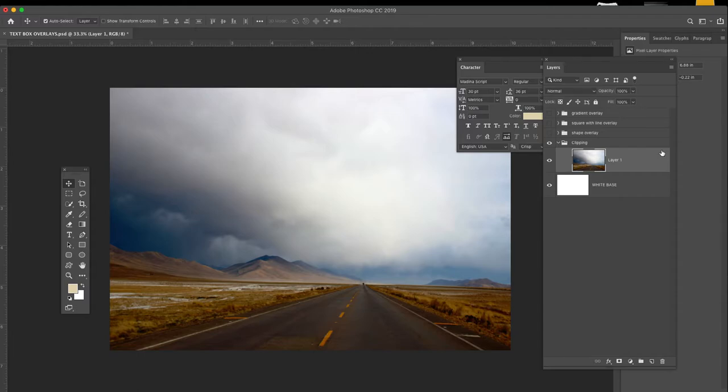I'm trying to remember what the one was that Micah had. I think it was a buffalo that had a picture of the forest inside of it or something like that. So clipping masks are the way to do that, and that will be something that we get into more later, but I just wanted to show you how you could do that quickly with text.